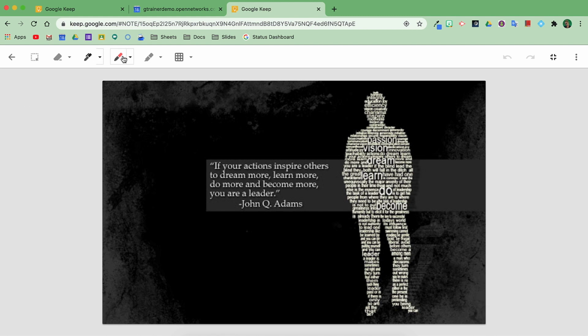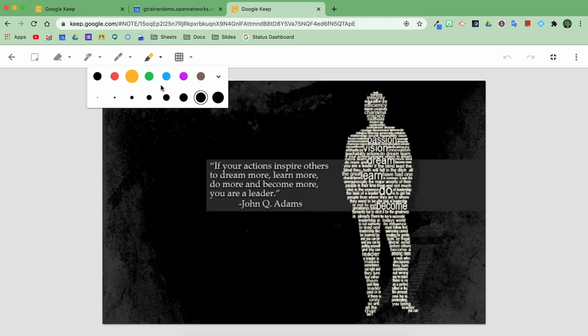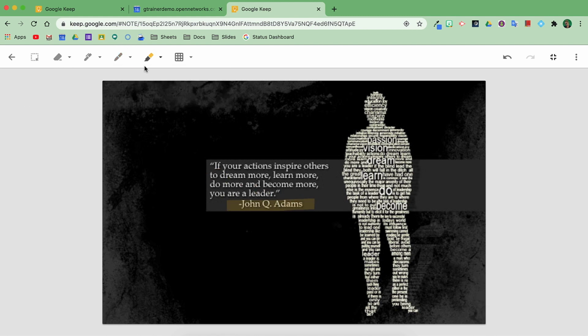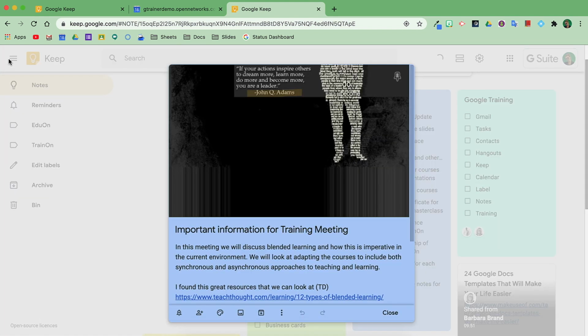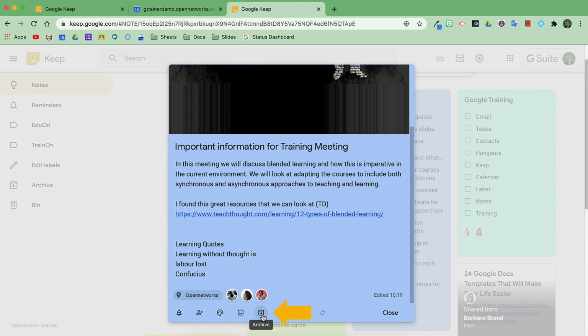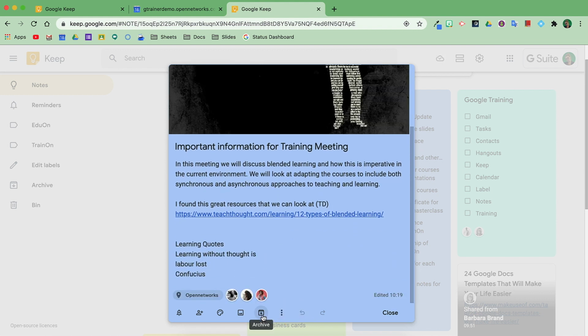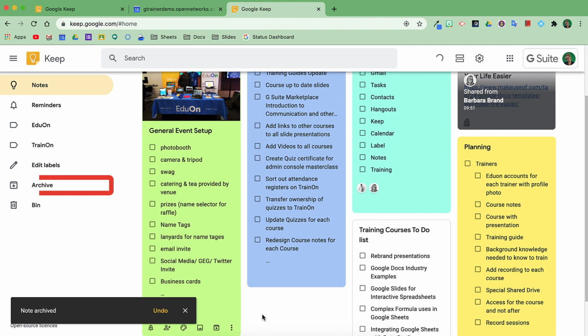You will be able to see a screen where you can use different pen or highlighting annotations, or change the page layout and look. Use the back arrow to exit this preview and those annotations will be saved to your image. The icon that appears next is your archiving icon. When you archive a note, it will be moved to the Archive section of Google Keep.